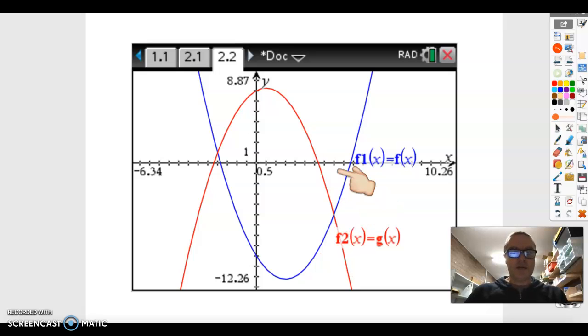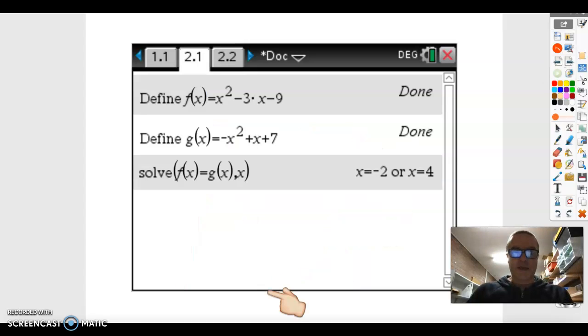And I can also see roughly where the curves intersect. So in this case, I am going to find the area bound by the two curves from the points of intersection. I'm going to use the calculator to solve where those two points are. I could also use the graph, but in this case I'm going to solve when the functions are equal to each other for x, and that shows me that there are two intersections, one where x equals -2 and the other intersection where x equals 4.